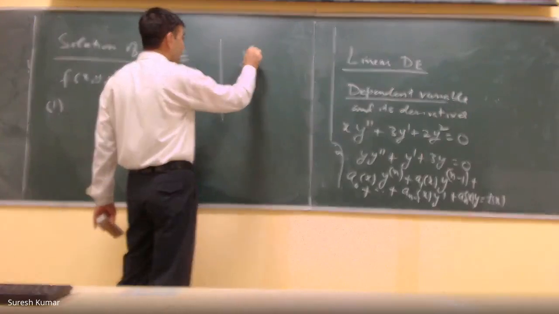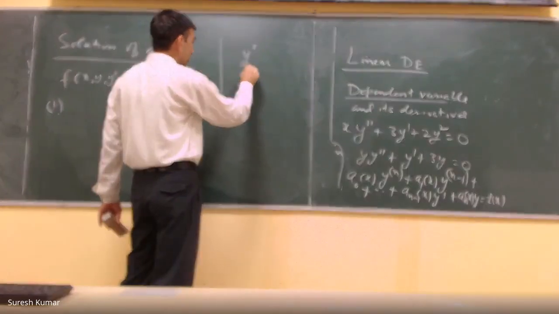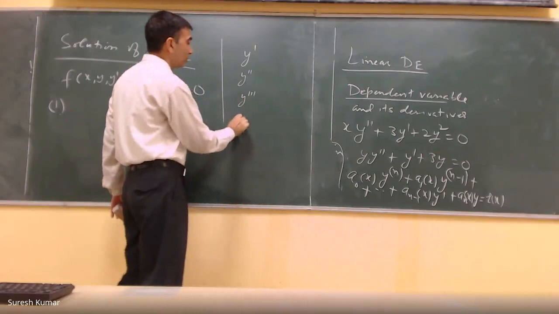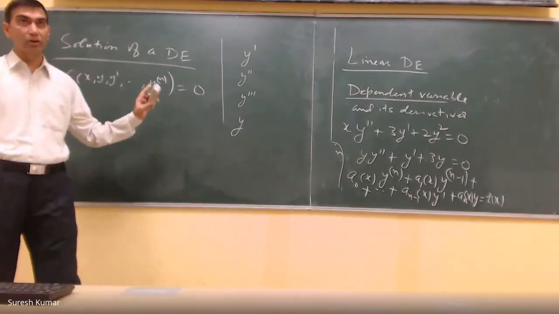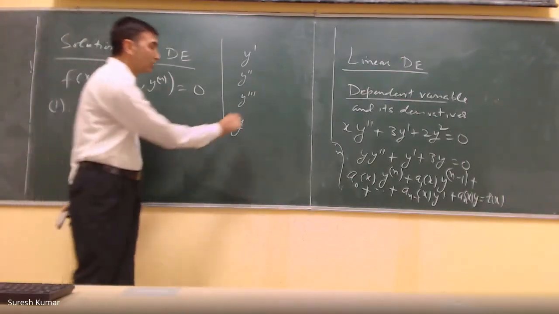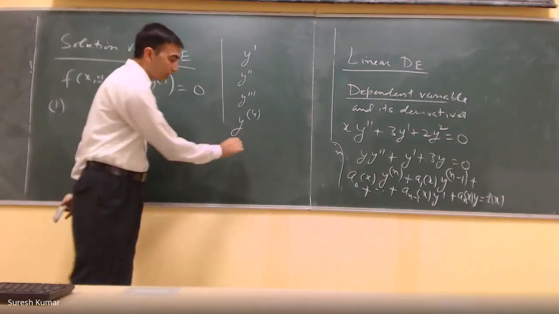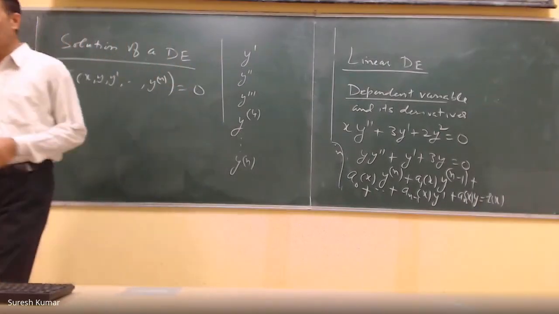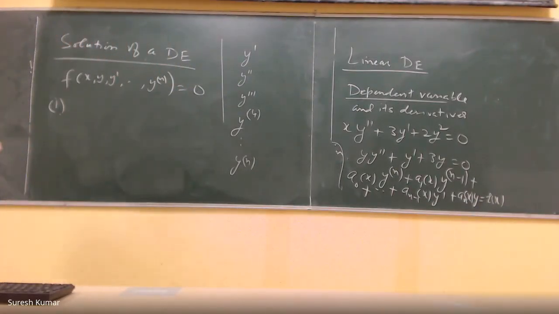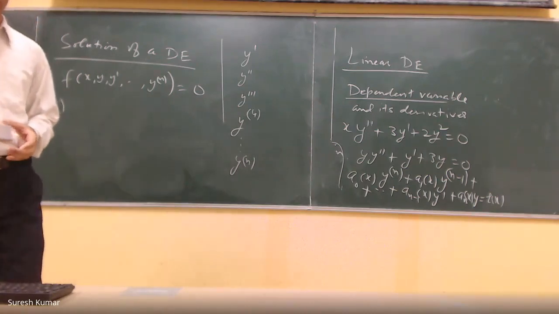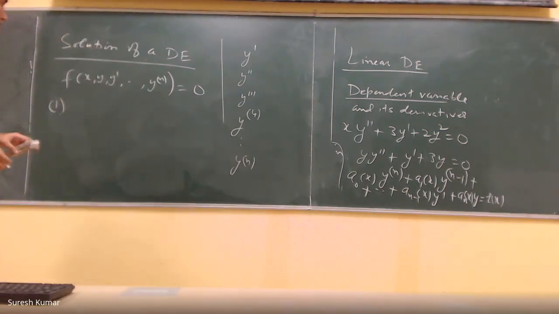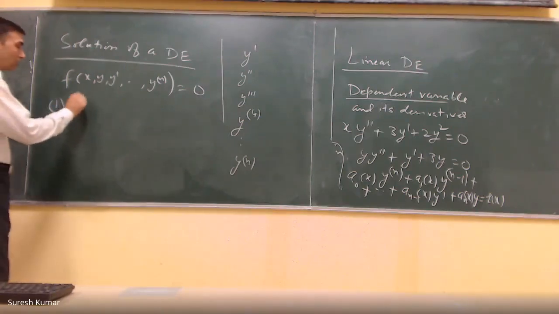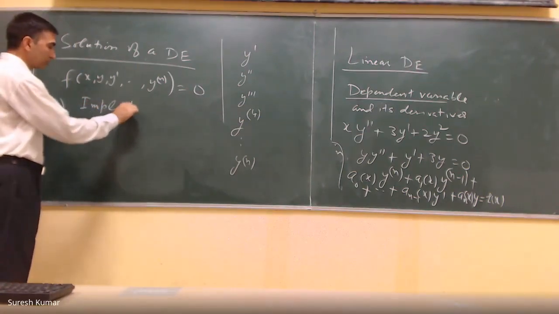Okay, how do you denote derivatives? How do you denote the fourth derivative of y with respect to x? We write like this, and the fifth, and so on, and the last one. You should know these standard notations about derivatives. Okay. All right. So I'm discussing now different types of solutions of a differential equation. It's a very important part, as I said earlier. So let's see one by one. First is implicit solution.